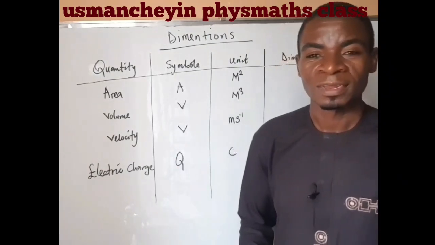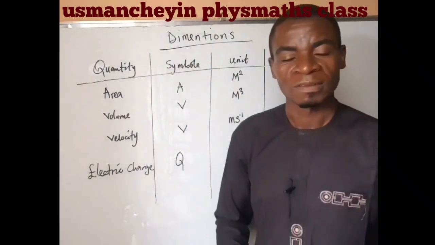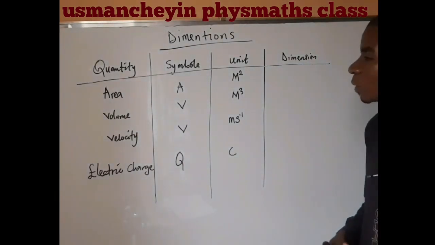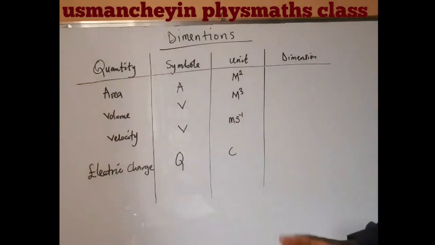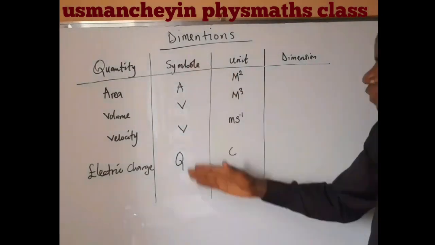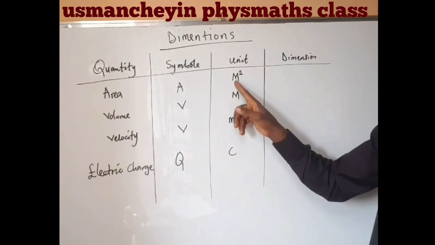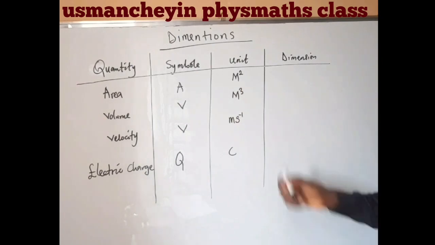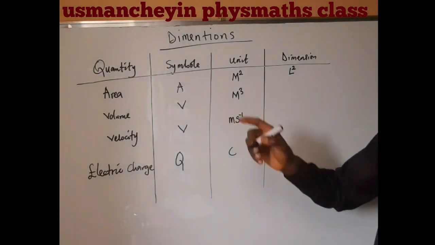Today, I would like us to look at the dimension of these quantities that I have on the board. Looking for the dimension of these quantities is very simple, especially when they are in tabular form like this. Don't even waste your time. For example, the first one here is area. Don't even look at this; concentrate on the unit. The unit is m square. Remember, this is area, so it's always length times breadth. It's not mass, so the dimension will just be L square, and that is the dimension of area.